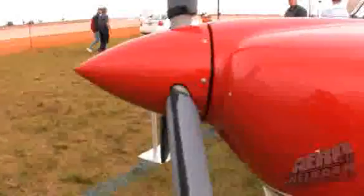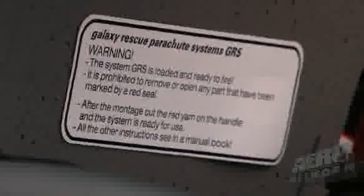Let's talk a little bit about the advancements over the G-700 — certainly nothing against the G-700, but this aircraft will have a couple of features not available in the all-metal aircraft. For starters, this aircraft has a parachute. It comes complete with a Galaxy Rescue System parachute as standard, located just behind the aft bulkhead where you sit in front of it, and the deployment handle is right down on the cockpit panel wall.